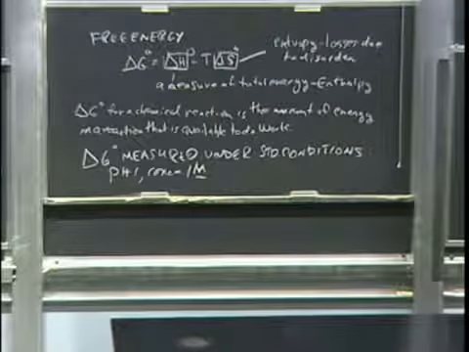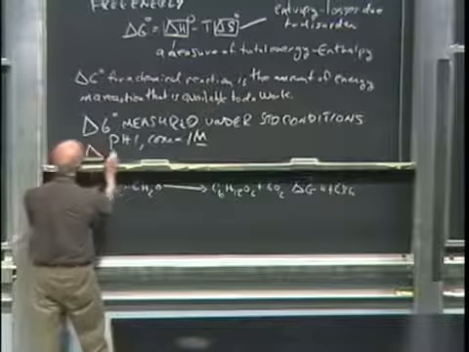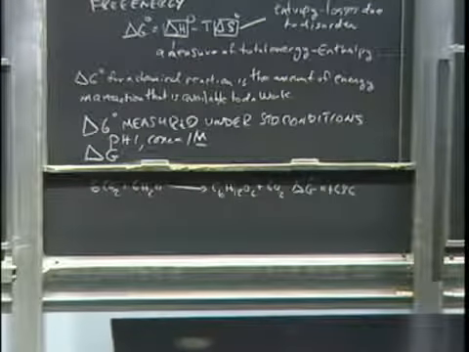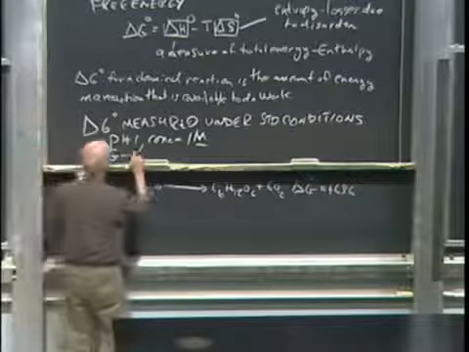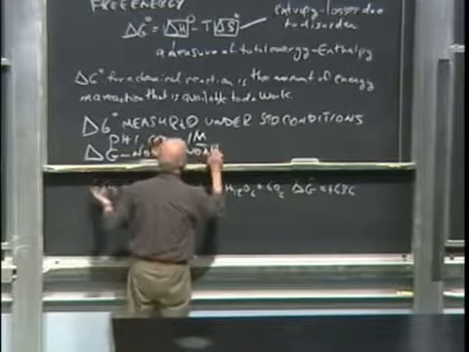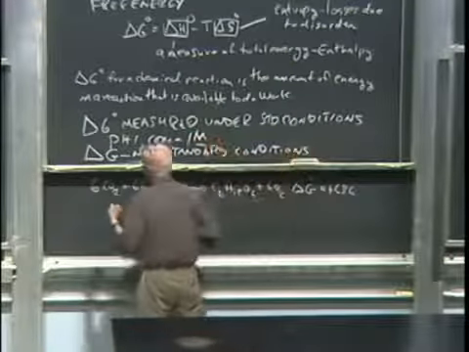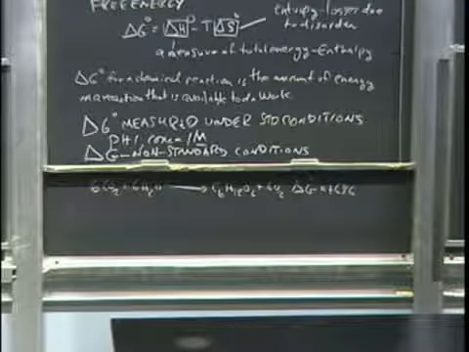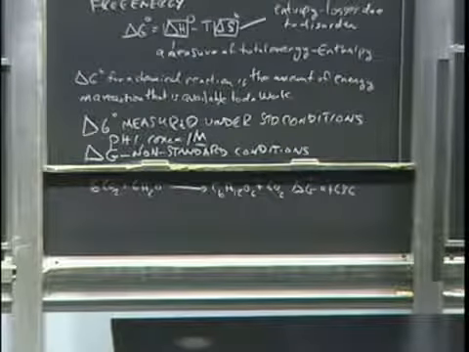You will also see delta G. In fact, this is what is in Russell. And he uses delta G wrong. He's really talking about delta G0, but he has delta G. Delta G are non-standard conditions. But it doesn't matter. This is not terribly important. But the difference is important because what we would like to know is the free energy change for a reaction under cellular conditions, not at pH 1 and 1 molar concentrations. Those don't make any sense.